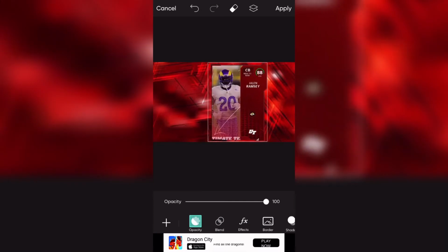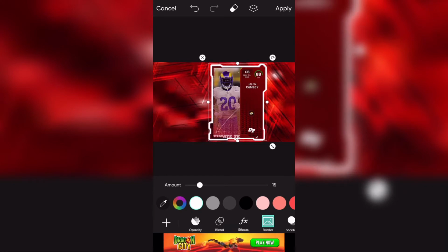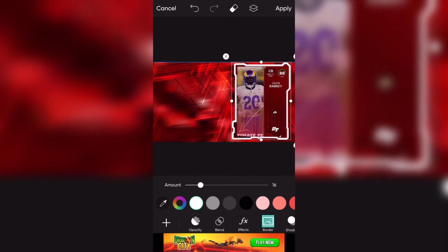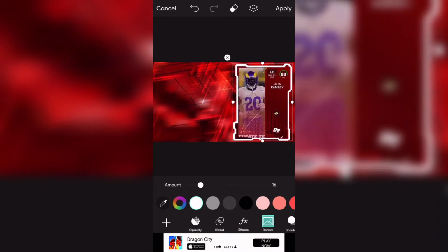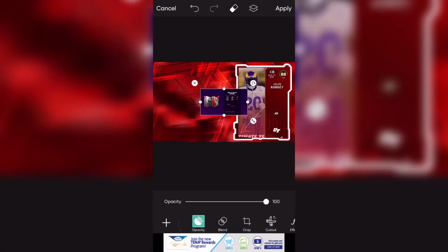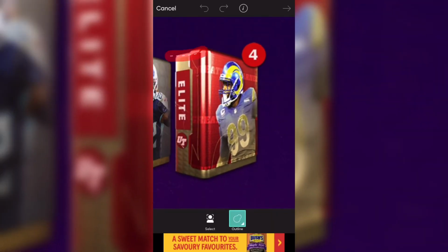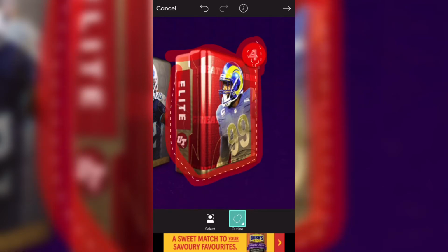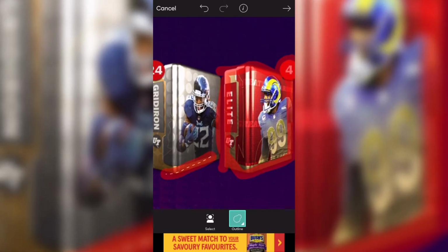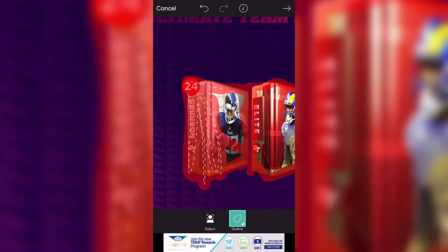I'm gonna click on border, white border. Put a nice border on. Color, make it white. Maybe a little bit smaller border, and boom, looks good. Now I'm gonna do the same with the other image. Click on cutout, cut it out. Cut the other one out. Outline it. Just outline it. Outlining it is pretty easy.